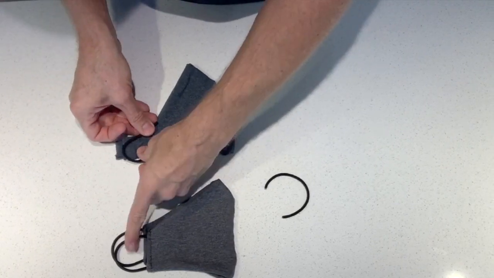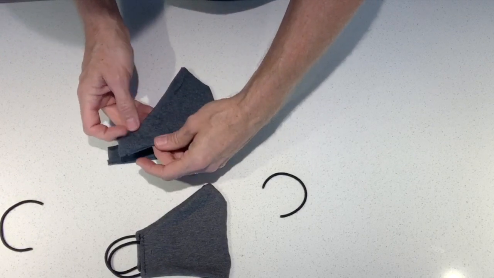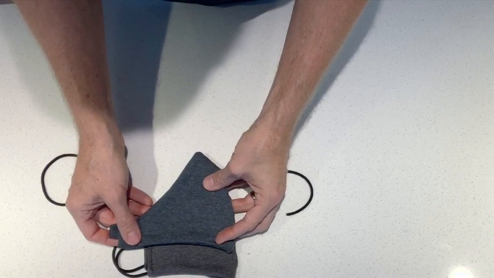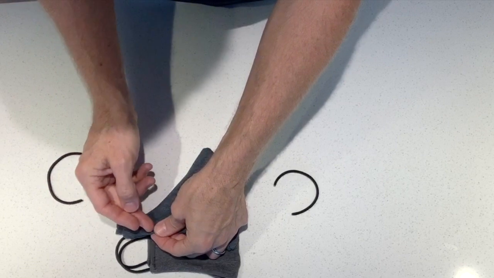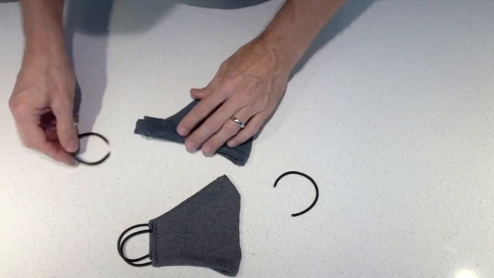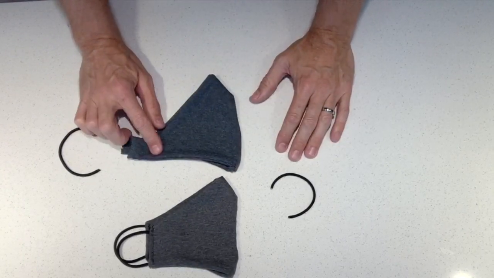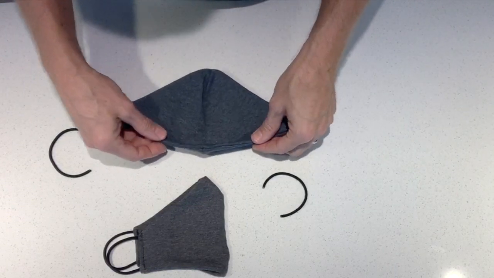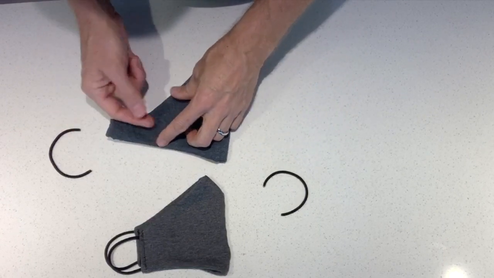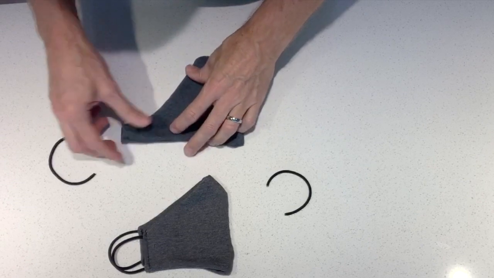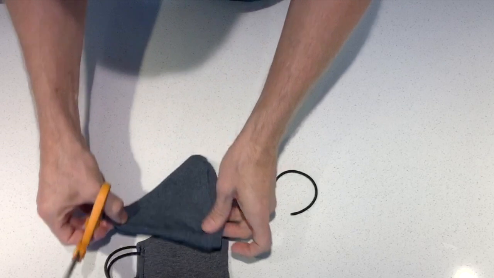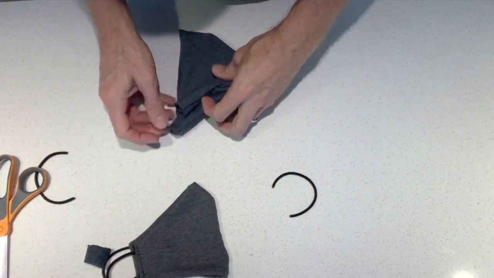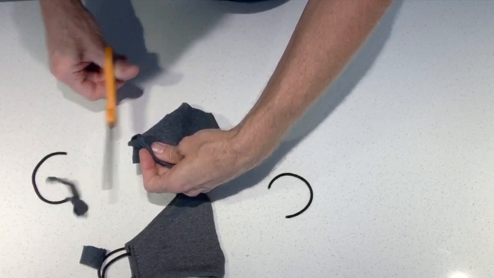What that means is we need to kind of feed this back in so that it's inside and then we're going to put these in here. Since I already have one of these done, I kind of know where this is going as far as how far back I'm going to be rolling this in before I put in the hair scrunchie or the elastic piece. But this is also a critical place where when you're making this for yourself, you may want to hold this up to your face. Wherever this is, the top part where the nose goes and as it gets closer to the ears, depending on your face, you may want to roll this back in a little bit more. For me, I'm going to take off a little bit because it's a little bit long. I'll do the same down here so that they're about the same size.